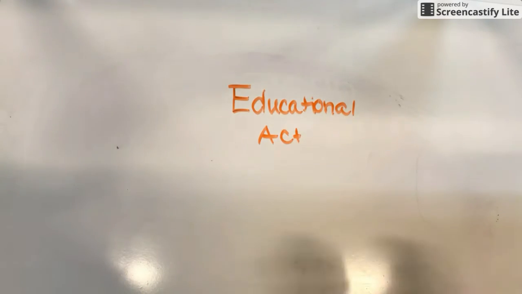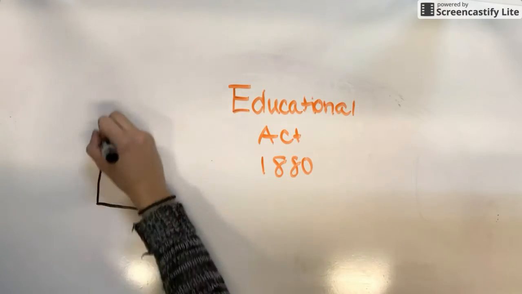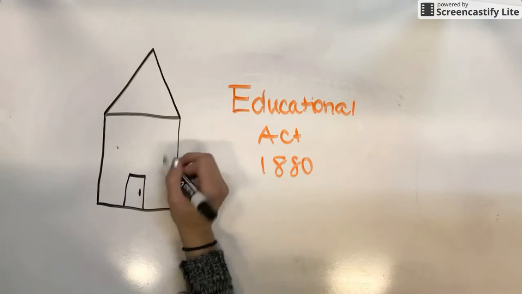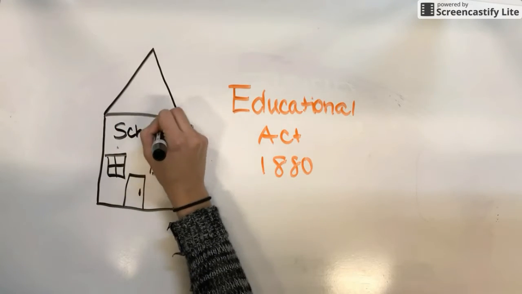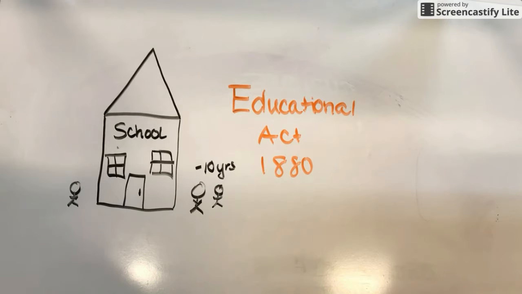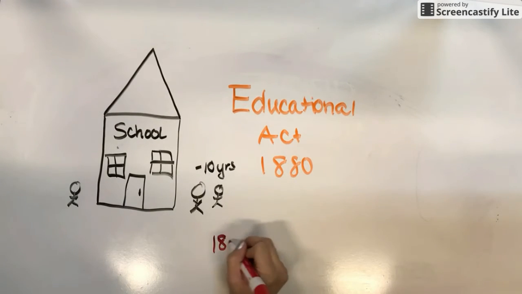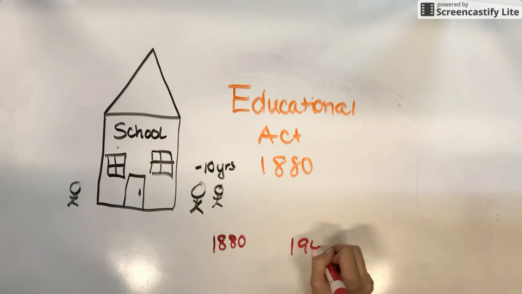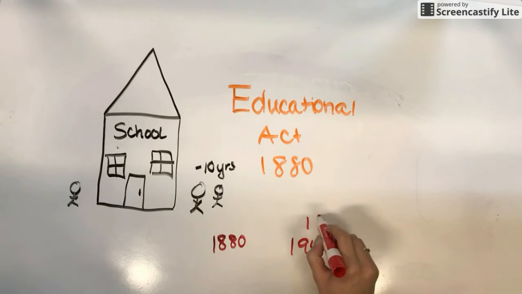The education reform in the UK changed the ages of the work limits for kids. For example, in 1880, you could not be hired if you were younger than 10. Then in 1918, the age limit was increased to 14. Then finally, in 1944, the age was increased to 18.